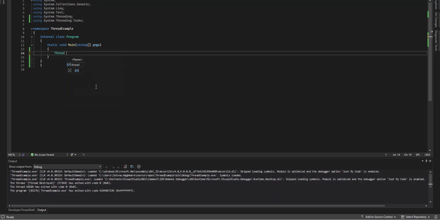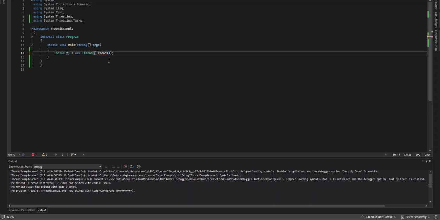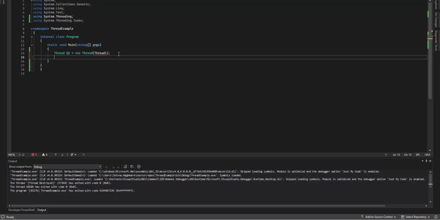I will create one thread, t1 is equal to new Thread. We can use the ThreadStart delegate also to create our thread, but we can just remove this and create our thread with the instance of the Thread class. Now this is the method I have created for the thread to run when we create the thread.